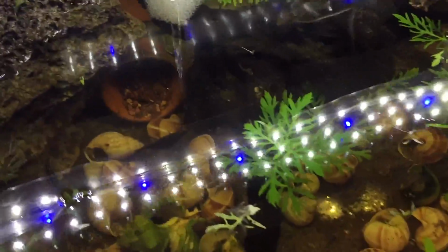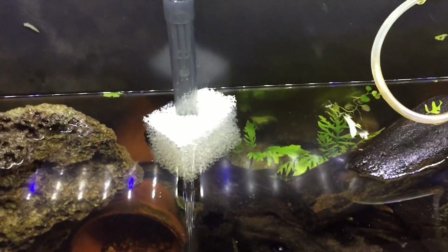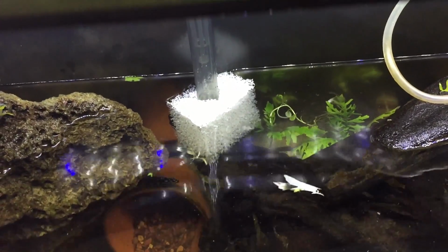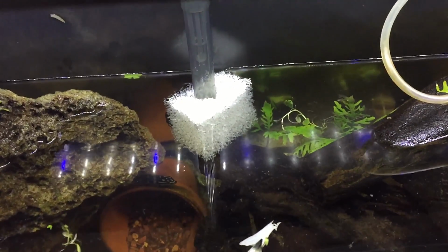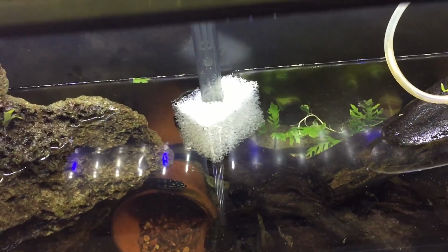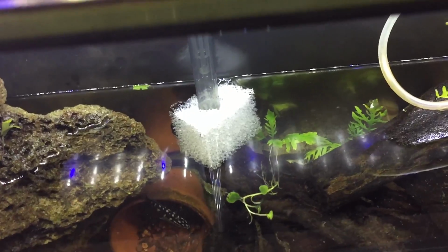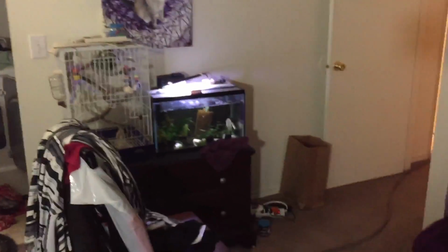So for refilling, it's going to kick up a lot of gunk. I put a little piece of sponge on the end of that intake. I made this big order at Aquarium Co-op so I would get my free shipping, and 2 seconds after I hit the submit button, I remembered I forgot my intake sponges for these couple new filters I wanted to put intake sponges on. This one and for the quarantine tank.